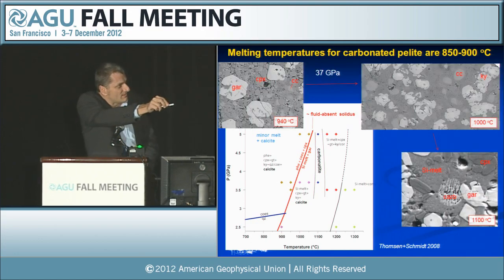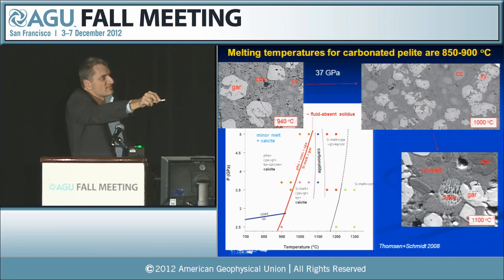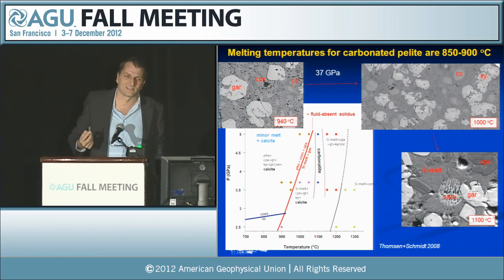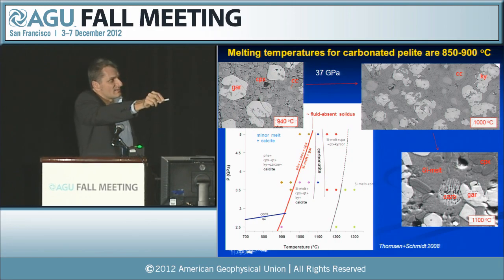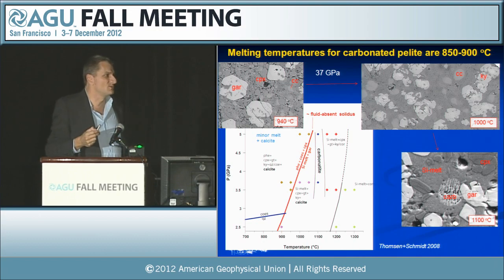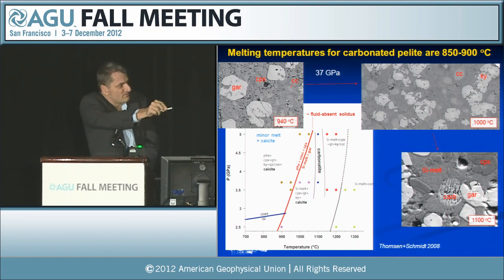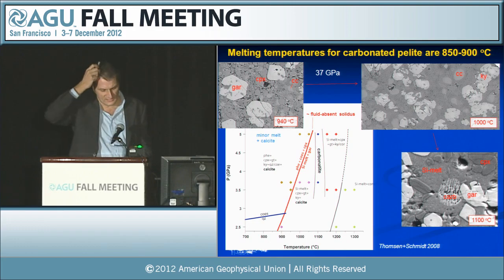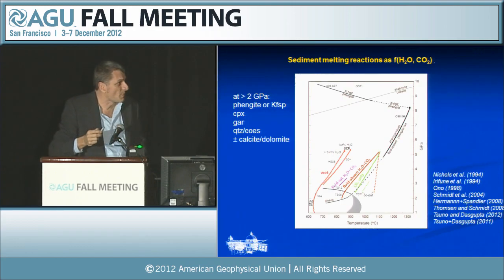There, that's the subsolidus, 940 degrees, calcite, CPX, garnet. Then you get above the solidus, 1,000 degrees, and still you have the calcite. There's very little granitic melt, or phonolitic melt actually. It's 10% of melt, and you have residual calcite. So even if you melt it, you don't get the CO2 out. Interestingly enough, if you go to higher temperatures, which is this band here, you have a carbonatite melt and a silicate melt coexisting, and that becomes important later.